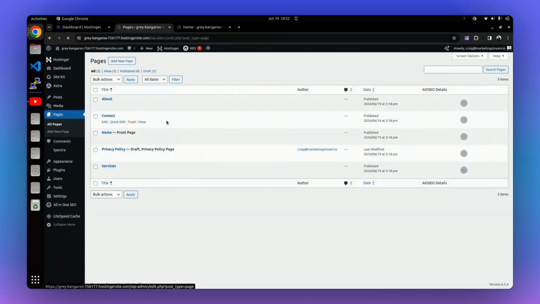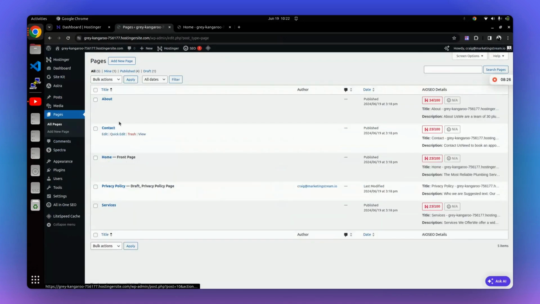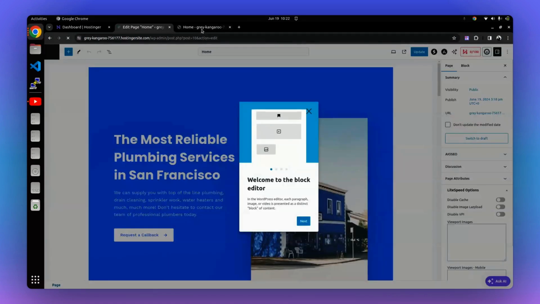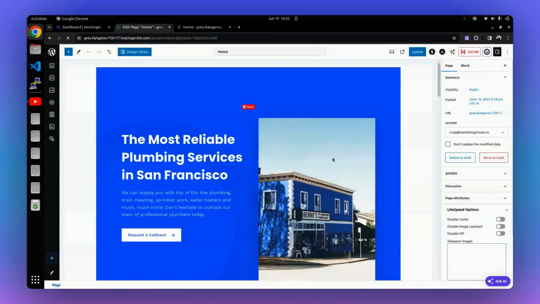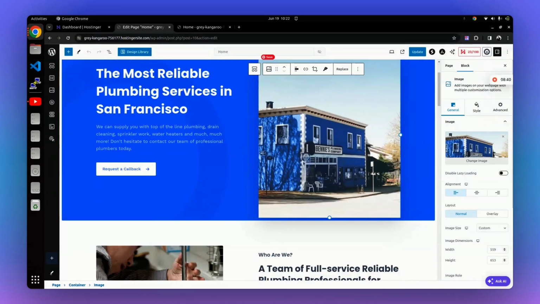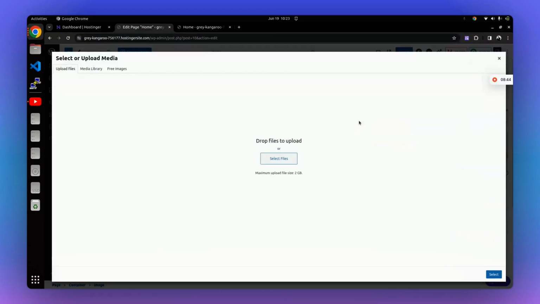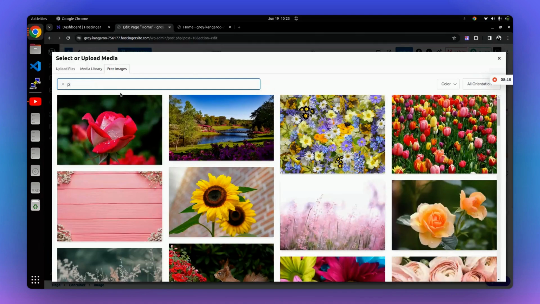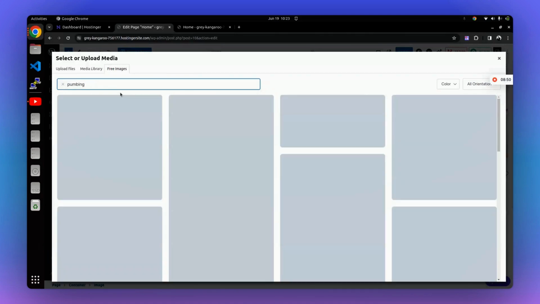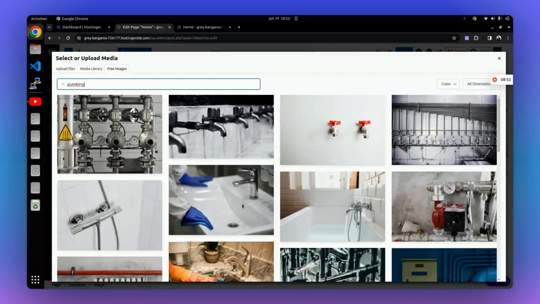So again, those are posts. These are the pages. Again, editing these are fairly simple. You can go directly into the home page, which is the home page we had shown there, which you see here. And all this can be edited. So if you want to replace these images, you simply click replace, open up your media. You can upload, or you can look for other stock images that work for you.